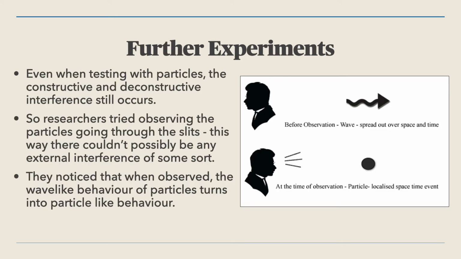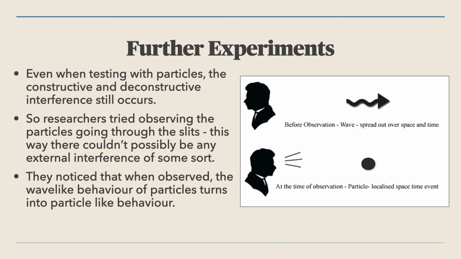So what they did is they tried putting an observer at the slit to observe the particles going through. Now, before the observation, as shown in this photo, there were waves. So there was constructive and destructive interference causing multiple fringes and dark spots. Now, after the observer, it acted as a particle. So you actually had two bright lines instead of the waves that were there before. And this is interesting because when you add the observer, it changes the outcome. So it doesn't make it choose a wave sort of action, it makes it choose a particle-based action. So this changes the behavior of light.